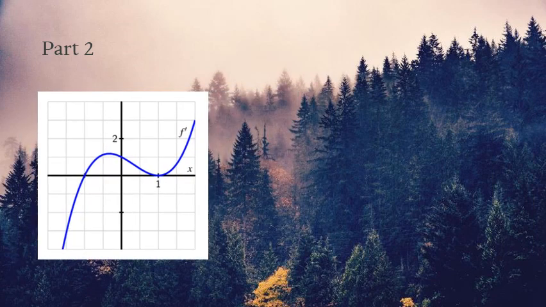Okay, so the first thing we're asked to do is construct the derivative sign chart for f. This would be a walk in the park if they had also provided the formula, but since they didn't, we'll just eyeball it, which is exactly what you want to hear an engineer say. If we had the formula, the first thing we would do is identify the points where the derivative goes to 0, what they call the critical numbers.